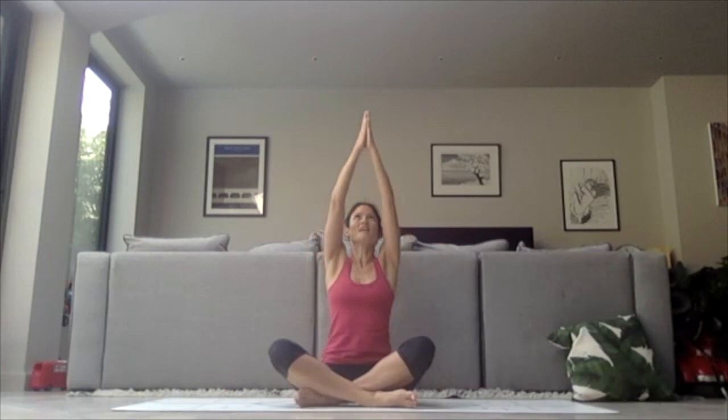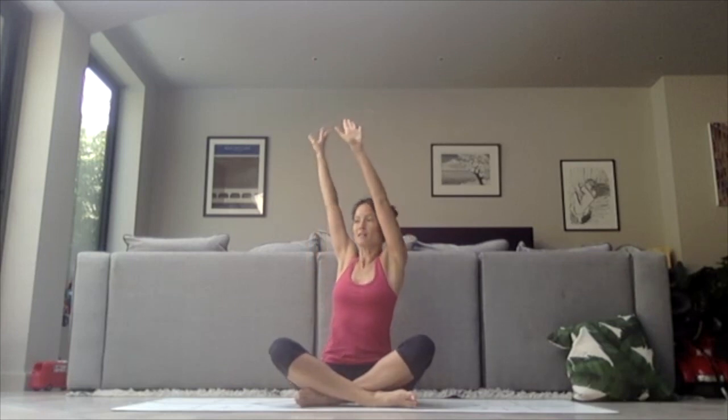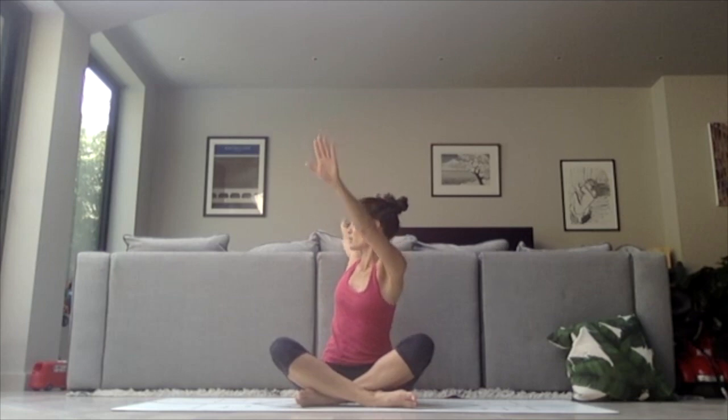Inhaling, arms wide, reaching up, hands to prayer above the head, and then exhaling, bringing the hands to heart center. Inhaling, and exhaling. Last one, inhaling, and exhaling. Inhale, lift the prayer, gaze to thumbs, and then exhale, bring the right arm out directly behind you and the left arm right in front of you as you turn from the navel 90 degrees.